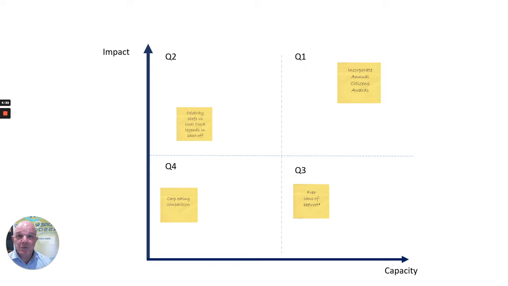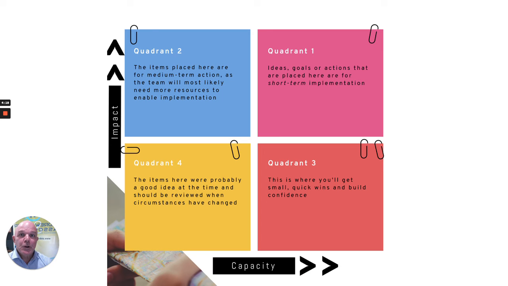And I find one of the simplest tools I've often used is the impact versus capacity grid, where you get a sense of where the high impact, high capacity actions are, and often they can be the ones where you can really get some traction. So looking around the grid, if you just put your actions into each of these quadrants, you'll get a pretty clear picture of where you're going to get lasting impact, which is right at the top right hand side.